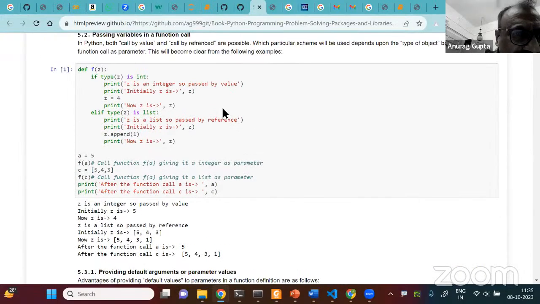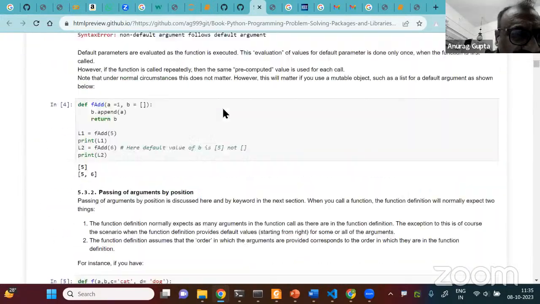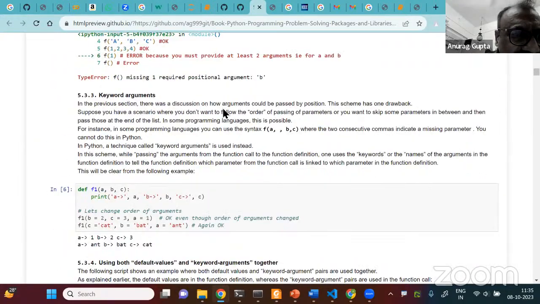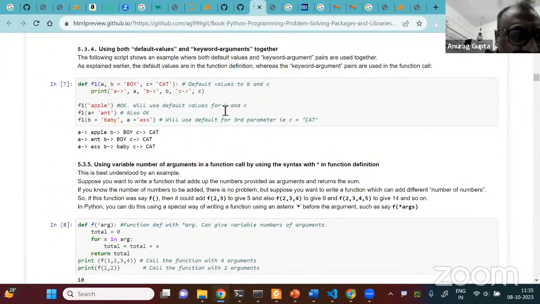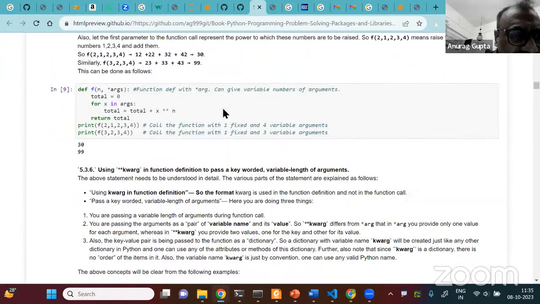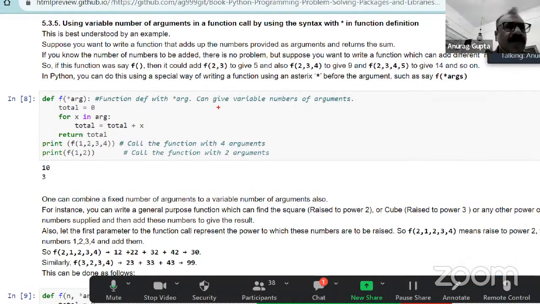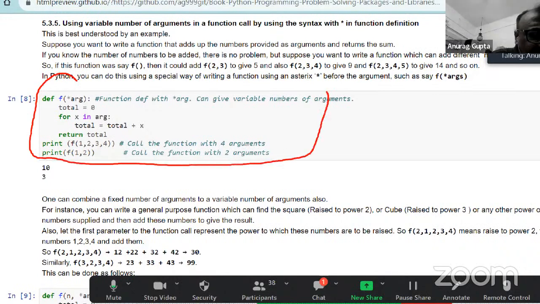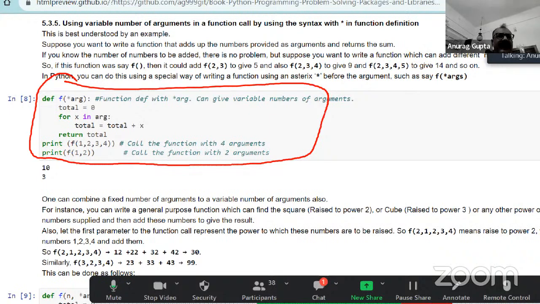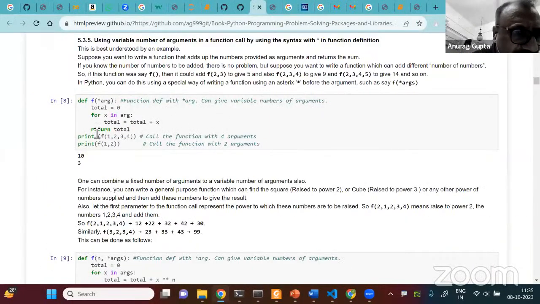So this is what we are doing, right? We had covered this. We were on keyword arguments. We have covered this. Okay, so we were doing this part. I was doing this def with this thing. So this is a function I have written, which is adding up the variable numbers given to it, right? Let us copy this function and run it.